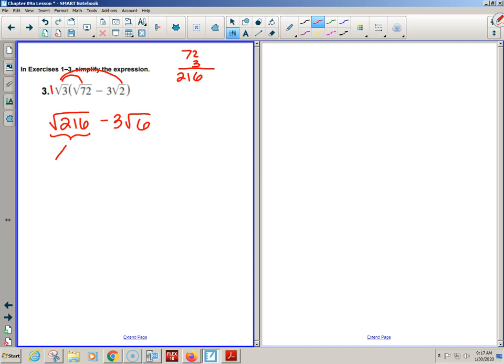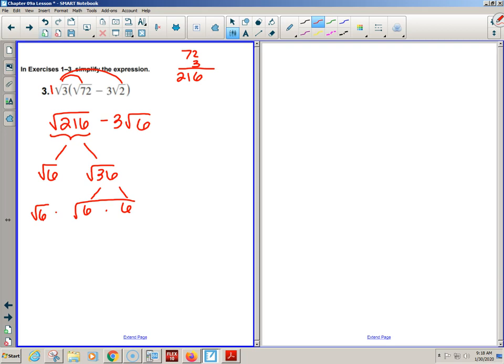Who has a calculator? Because remember, you don't have to do all this in your head. It's a big number. You could divide by 6. Here. You don't have to use them. So I'm going to divide by 6. I can do it in my head to help you guys out, but you would do that in your calculator, right? Divide by 6 and you would get 36. Now hold on. Do our brains know, hey, I know that that's 6? If not, you could keep going and you could break them down more, right? Okay. So then we could break that down.